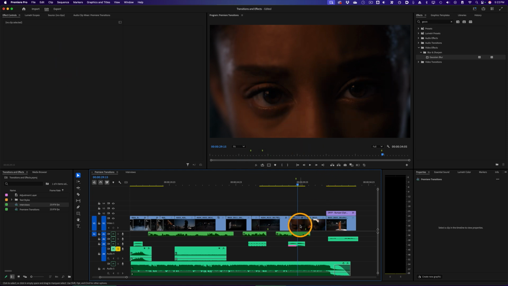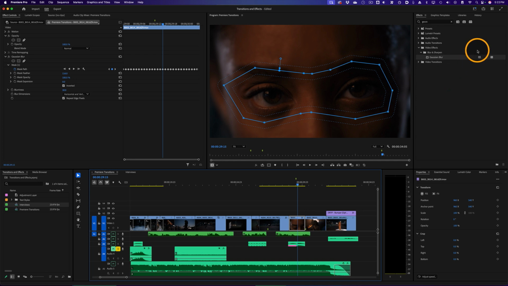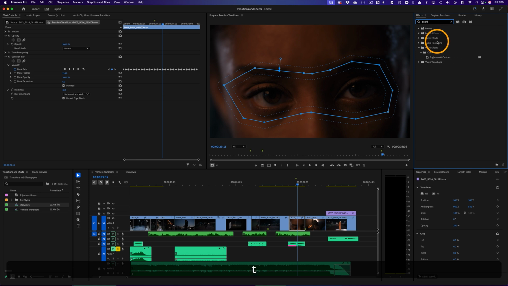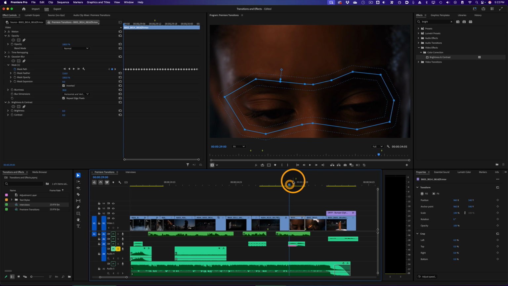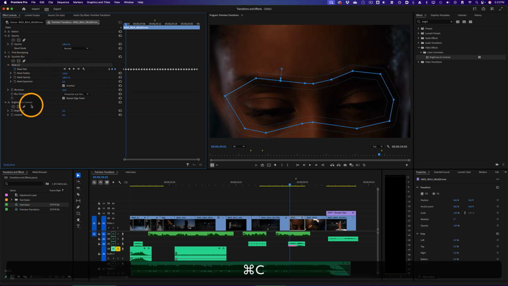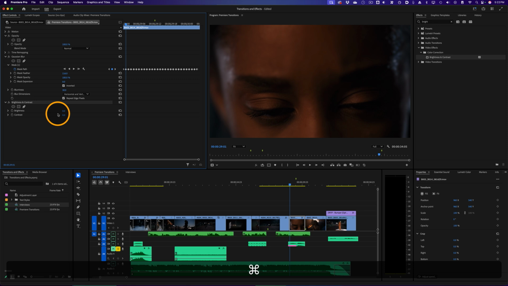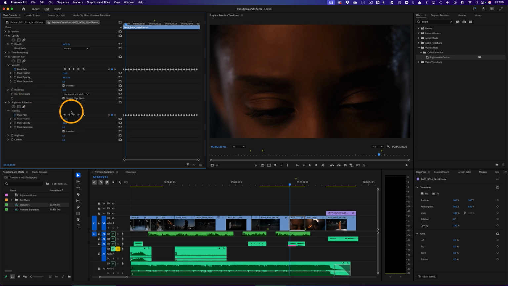And anything else that has that tool, you can have those same masks applied to it here. So I could also do a specific type of color effect here. I'll go back to brightness and contrast, and I'll drag that back down. And again, I'll put my playhead on frame 1, and I can even copy that mask with the regular copy command and paste it to brightness and contrast.